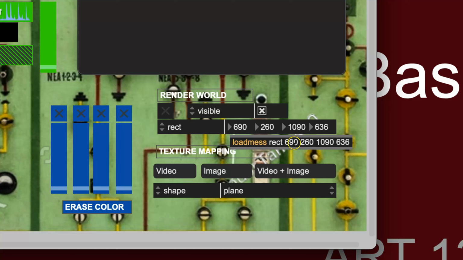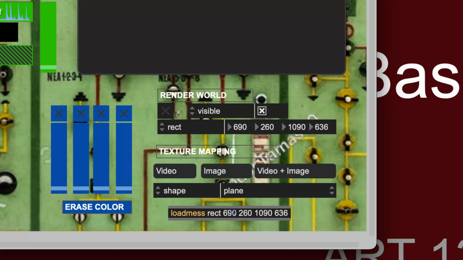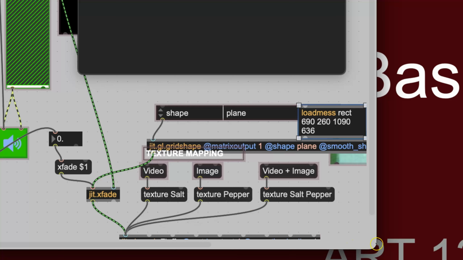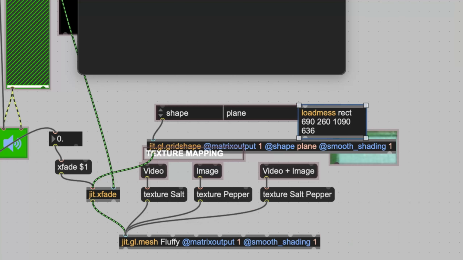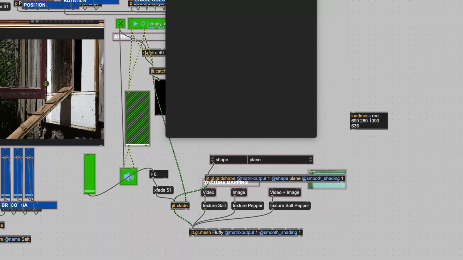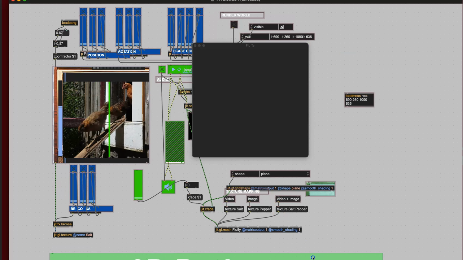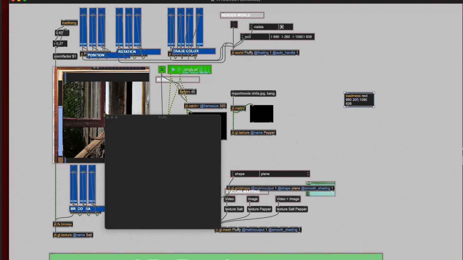And now we're going to do a little experiment. So we'll put this down here and we'll take it out of presentation mode and open this window up a little bit. And what do we, there it is. And we want this to load into there we go. So load mess is like load bang, but you can put a message right in it.